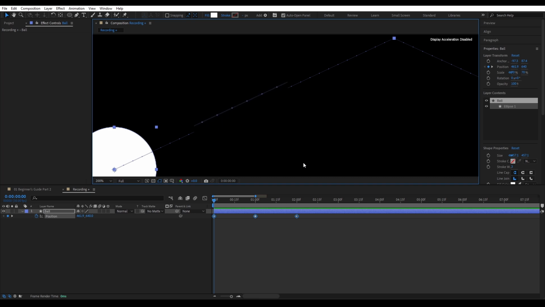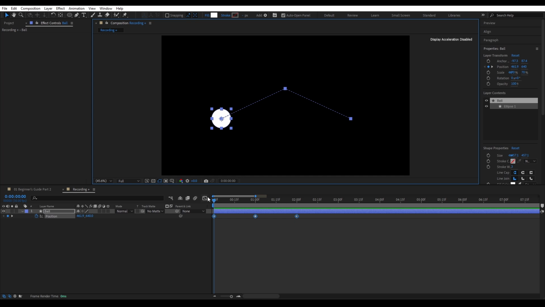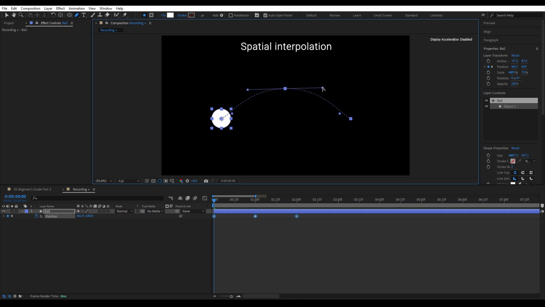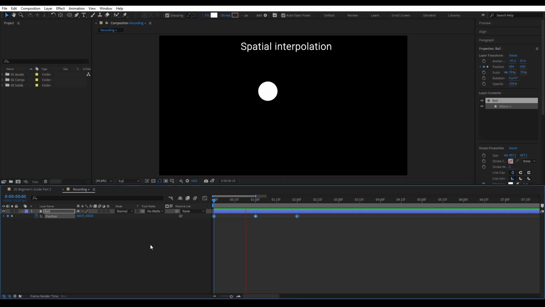If you look closely at the motion path, you'll notice 2 things: the line and the dots on it. The line represents the spatial aspect, the shape of the path. The dots represent the temporal aspect, the timing. I know it's a bit tricky, so let's focus on spatial interpolation first. You can see the motion path and its shape is linear, meaning it's a straight line giving a harsh motion. We can make it Bezier, meaning smooth, by adding curves to the motion path like this. Now the movement is smooth, which means I am manipulating the spatial interpolation here.